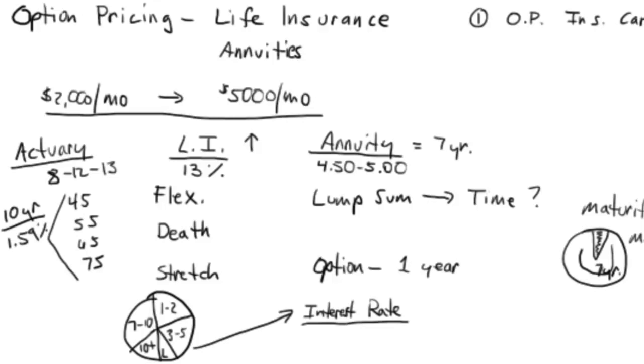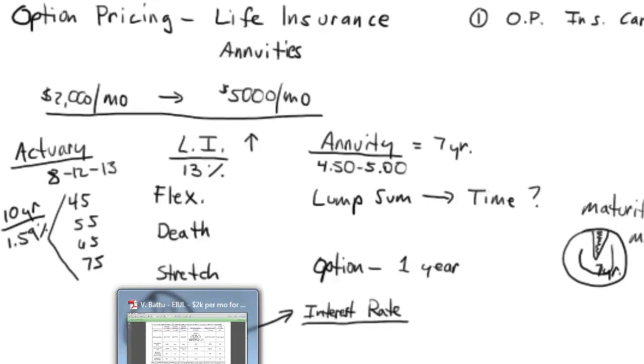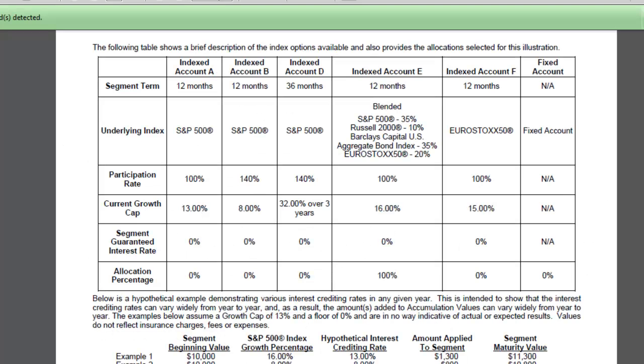Now let's look at another difference that you're going to find in life insurance that you're not finding in annuities today. Maybe one day they will, but it's this right here. I don't want to go into too much detail because there's a lot going on here, but this is the different accounts that you can choose within this particular index universal life. See index account A, this is basically the S&P 500. So there's our cap of 13%. What is this index account B at 8%? Why is that so much lower?